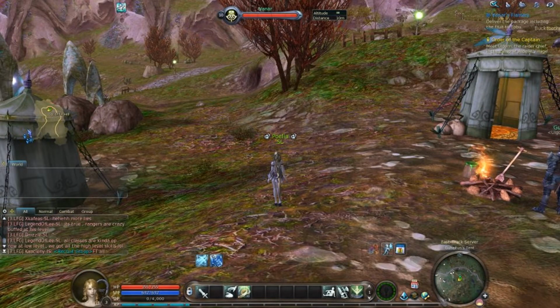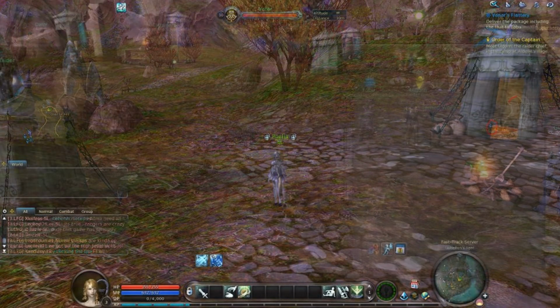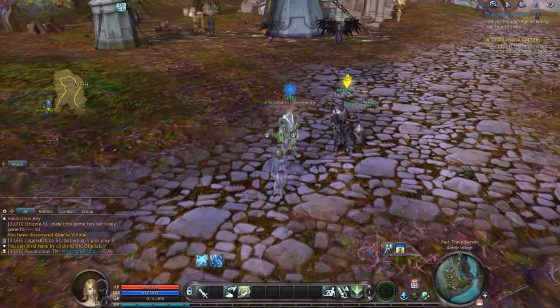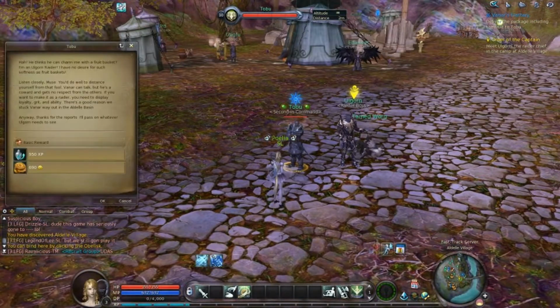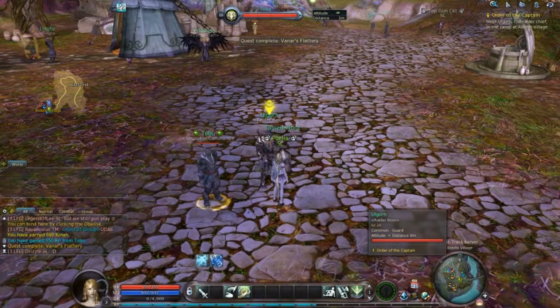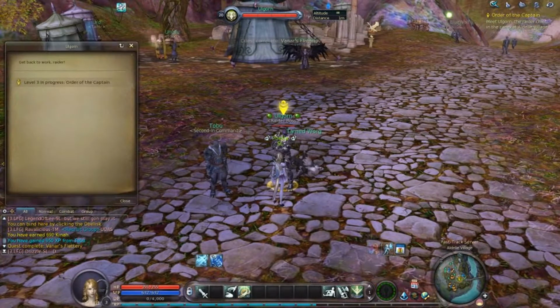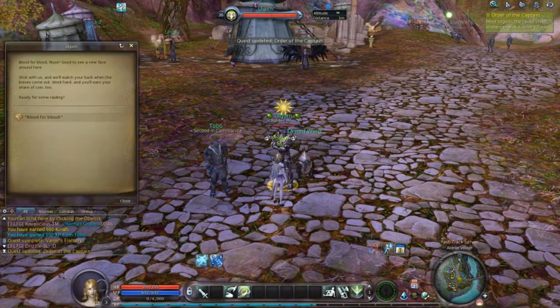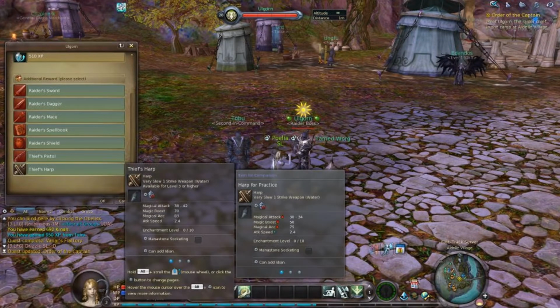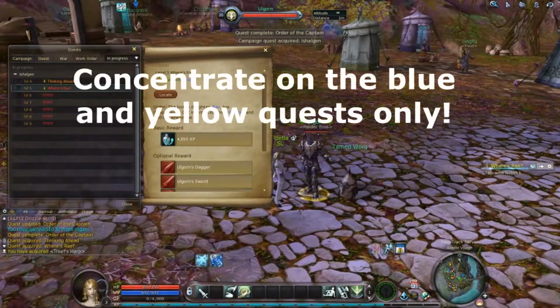Let's move to the main village. Alright, we are here in the village, and now the basic thing we need to do is turning in every quest, and now we will concentrate on the blue quests alongside the yellow quests. So this one gives an ARP. Take it.